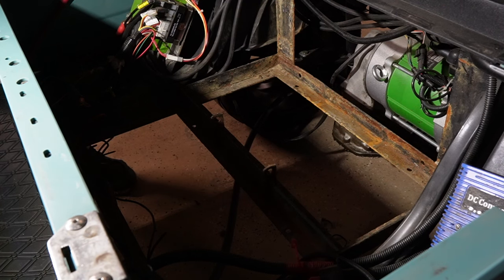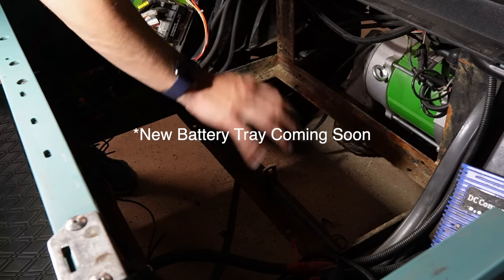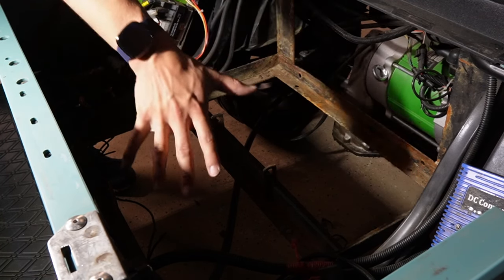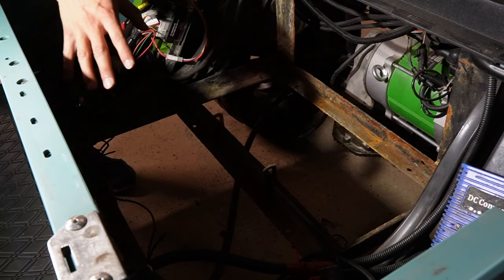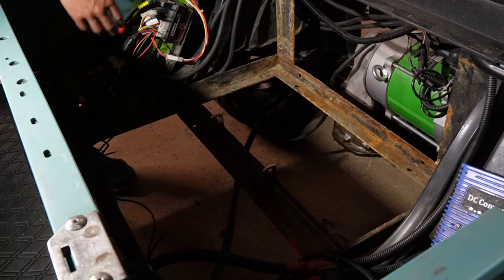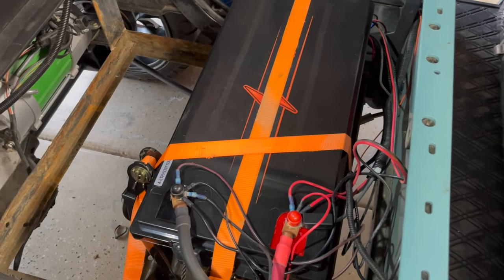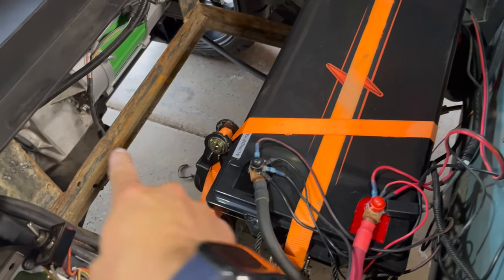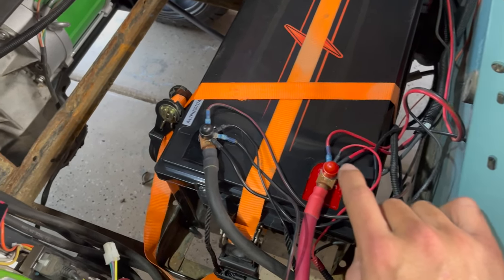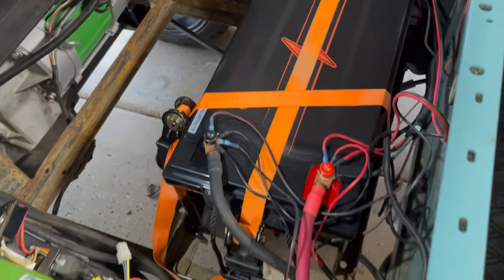As far as installing it in the cart, I have a couple of options — I can put it in the back and leave the front space free, or put it up in the front. For simplicity I'm going to put it in the front, strap it down, and attach all the wires along with the controller. I ended up moving the battery to the front of the battery tray instead of the back because some of my wires weren't quite long enough. It's still very snug and not going anywhere.